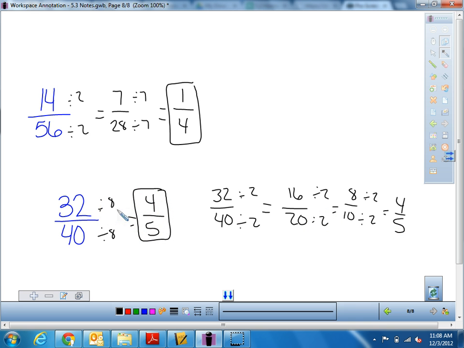So don't forget your divisibility rules. This is where it's going to come in handy. Remember, if it's even, it can be divisible by 2. If you add the digits up, 3 plus 2 is 5, hmm, 32 adds up to 5, so it's not divisible by 3, and 40 adds to 4, also not. If it ends in a 0 or a 5, it can be divided by 5. If it ends in a 0, it's divisible by 10. You need to remember those divisibility rules because they're going to help you simplify a lot easier when it comes to your homework.